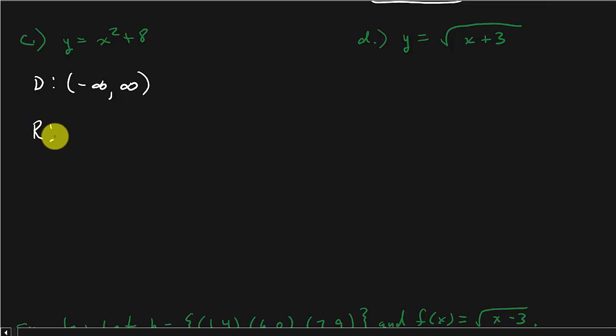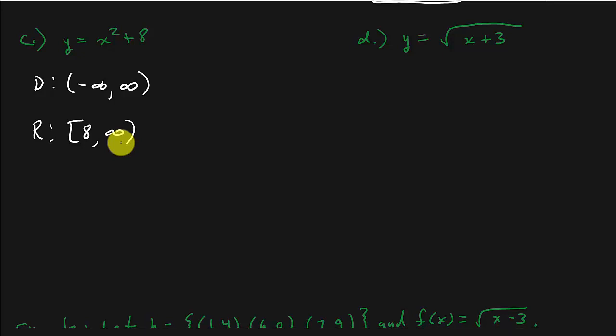So let's take a look at this. I can plug in any x value I want to, so I need to know what values I'm going to get out. Well, the values I'm going to get out are from 8 to infinity. I'm just going to write it down and then I'm going to explain it. All right, so there's my range. And let me show you how we come to that.